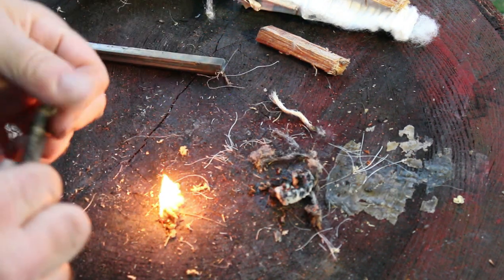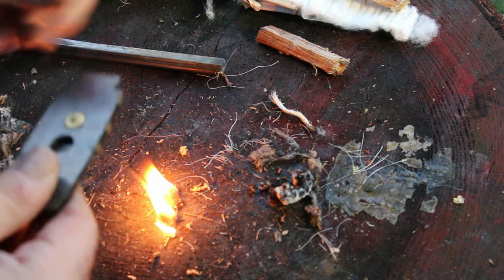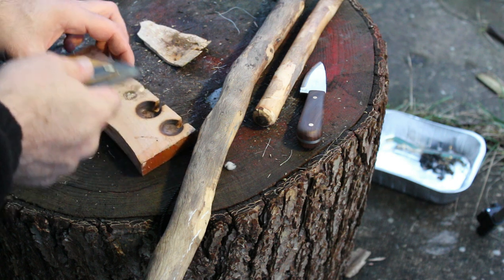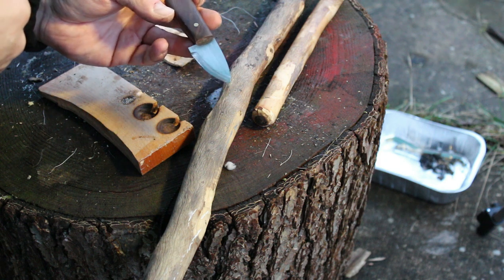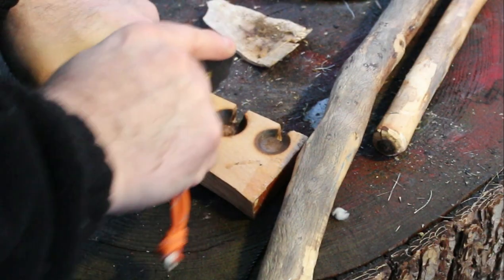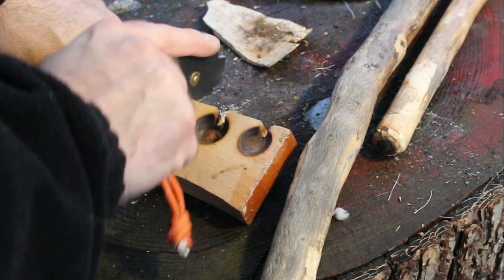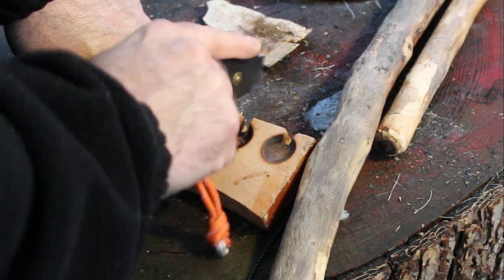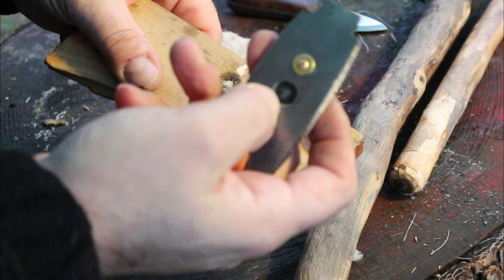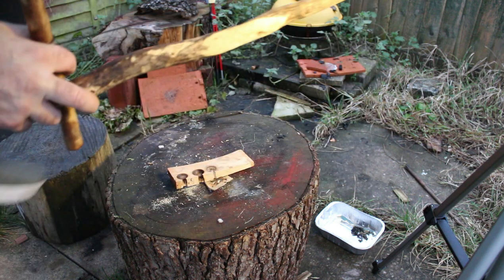I'm going to test out the bow drill a bit because I haven't done a bow drill in quite some time, mainly because the weather is so bad here. So let's give that a go and test out this divot. To save time I'm trying to start the hole off camera, but I did the initial hole with my little neck knife. Now I'm going to start cutting the V and I'm using the saw side of this just to get in there and cut the V in. Just be careful with the chisel bit because that is sharp.